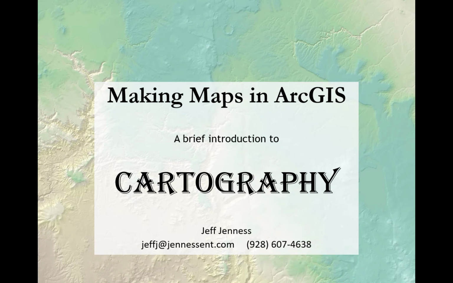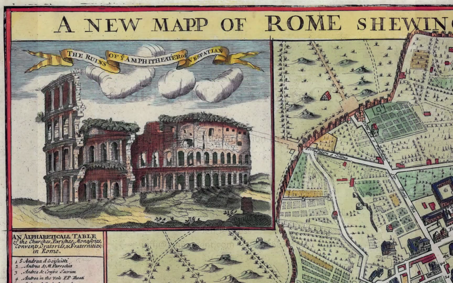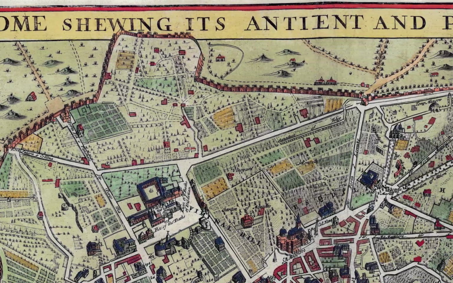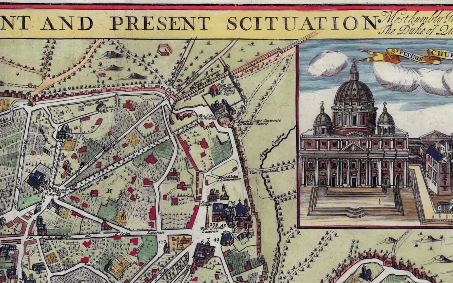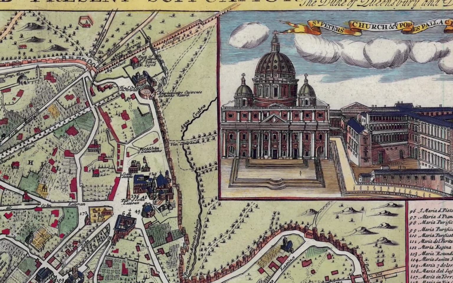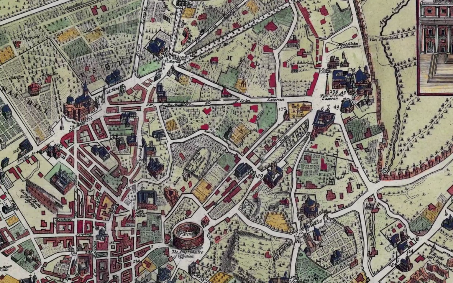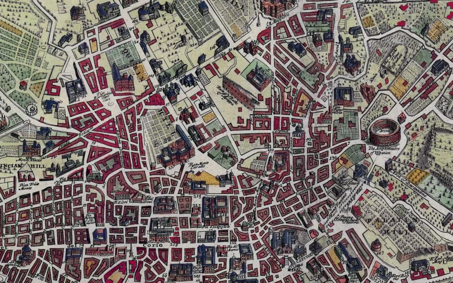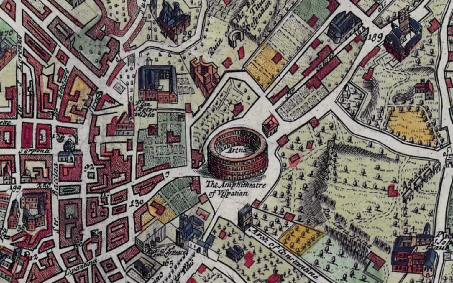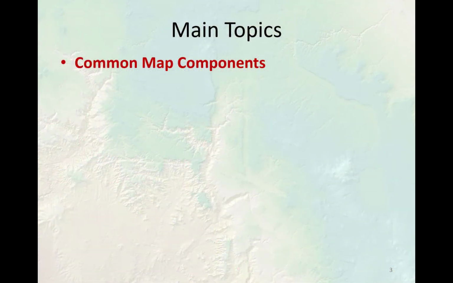This lecture will include a brief introduction to basic cartography, and we'll discuss some guidelines and general strategies we use for making effective and interesting maps. Now, maps are definitely an art form. I wish we had the time to really study cartography in this course because there's so much to it and so many ways you can go with it. It's just far too large a topic to cover in an hour, though. You can't teach cartography in an hour any more than you could teach writing, painting, or music in an hour. We're going to do what we can, though.